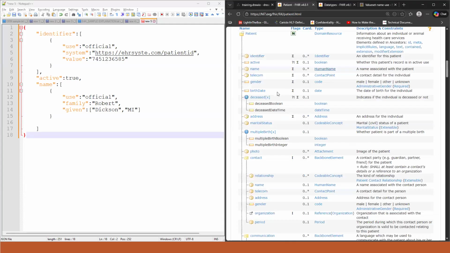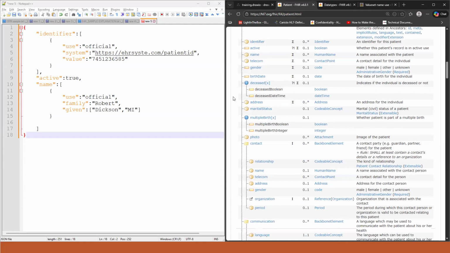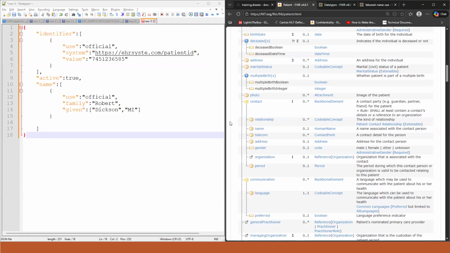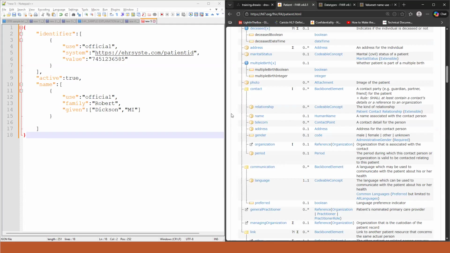All the elements which are part of the patient records. Then we have gender, which is nothing but gender value. Then you have birth date. Then you have telecom, that is also pretty self-explanatory. Then we have address, marital status. Contact is basically going to represent the regular contact information of the patient. It can include emergency contact. It can include primary contacts in case the patient cannot make any decision, like next of kin. That information can be present in the contact element.